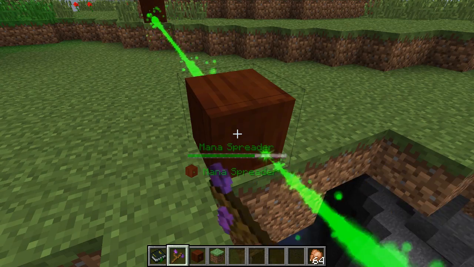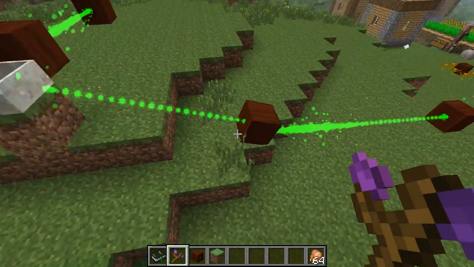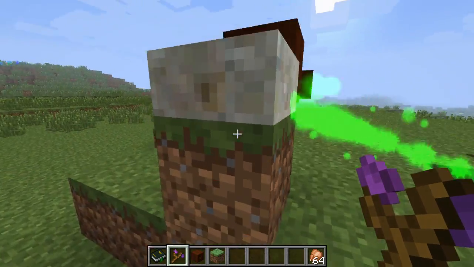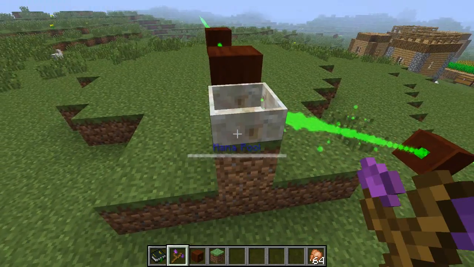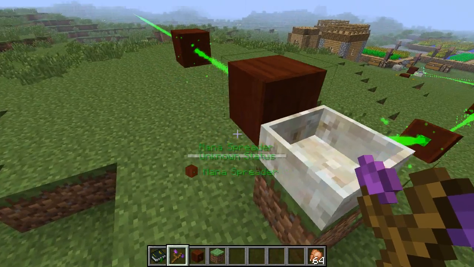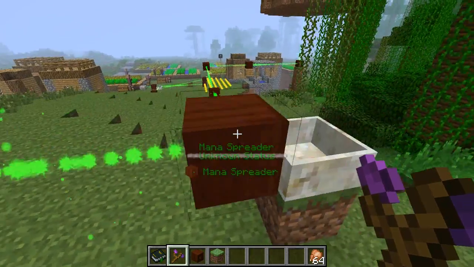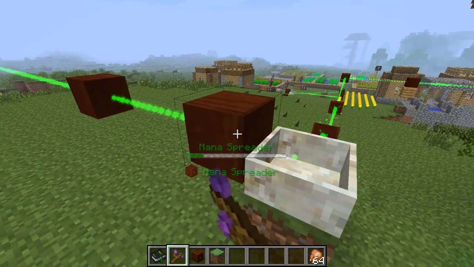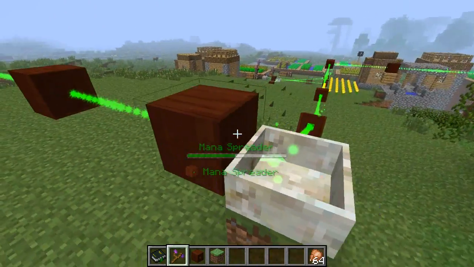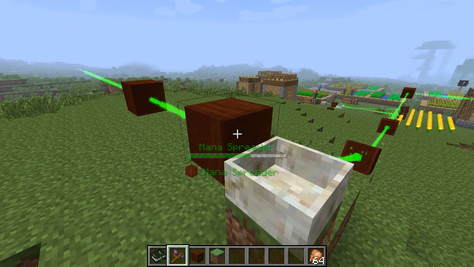Right, so now that mana spreader is linked to the other mana spreader, and it's spreading the mana. That's good. And that mana spreader is linked to the mana pool, and it's spreading the mana. And I've got an awful long time to wait before this mana pool starts gaining anything. I think this mana spreader may be spreading to that mana spreader. That's what's happening at the minute. So, yeah, this is all stocking up nicely. So this one's now stocked. This one's stocking up fairly swiftly, and then the mana pool should start stocking up.